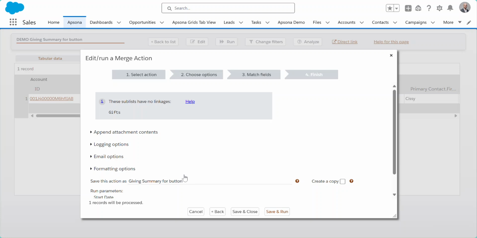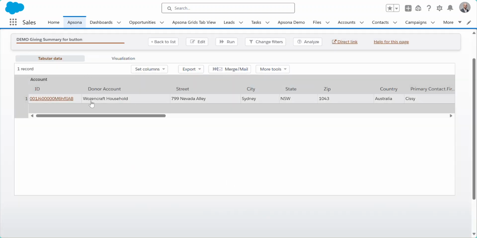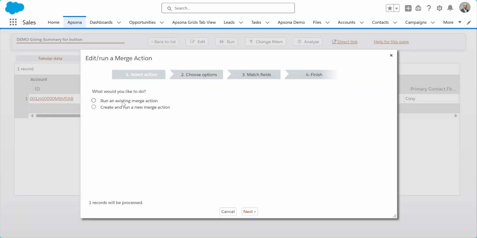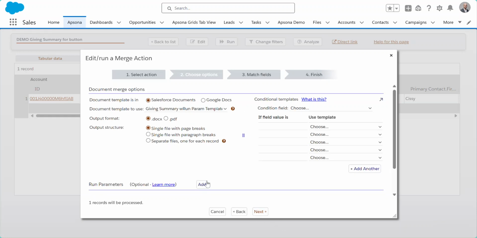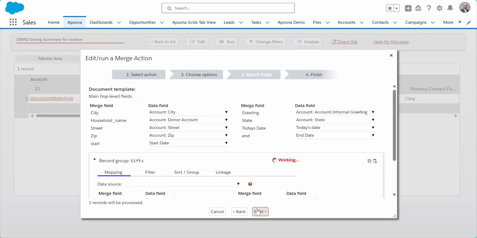One of the benefits is that I can log back into this merge action without having to build all the component parts. I can test and clone, adjust it and see how it works. And as I learn more about Apsona, I can adjust the scenarios to fit my needs. So let's say, for example, I wanted to go back to that designation report that I used earlier. Designation sublist. Let me grab that here. Let me update a couple fields. And then set the linkage.